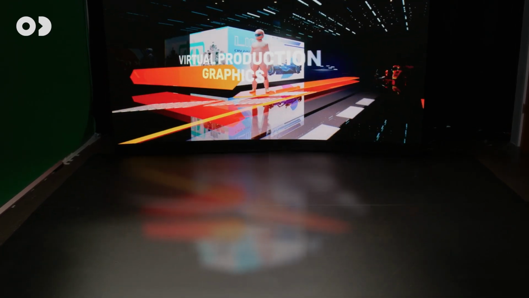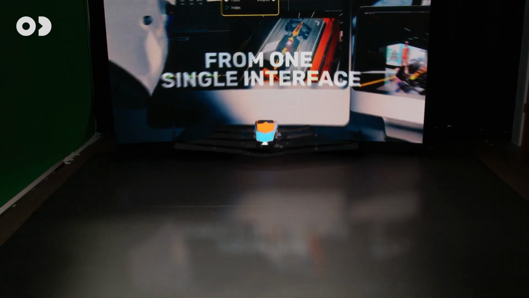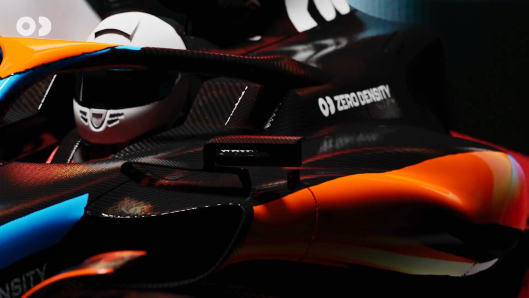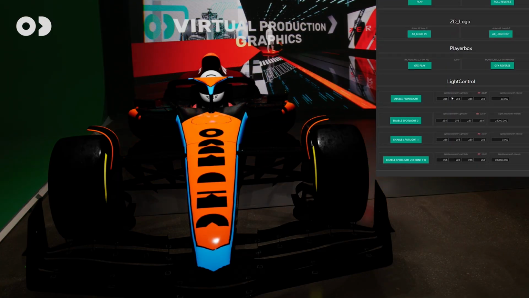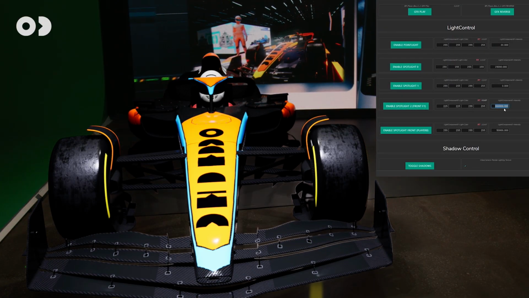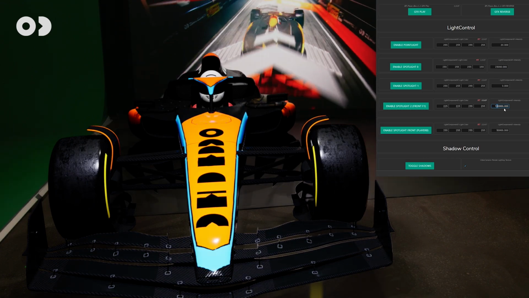Note the physical LED wall. All of a sudden, it is now reflecting properly in the floor. We also reintroduce our Formula 1 car, and now it's got shadows in the right places. And the LED wall is again reflecting in the bonnet of this car. We can also play around with some lights. If you bring in some super intense lights, these will affect your shadows as well. So that's all working within the same workflow.